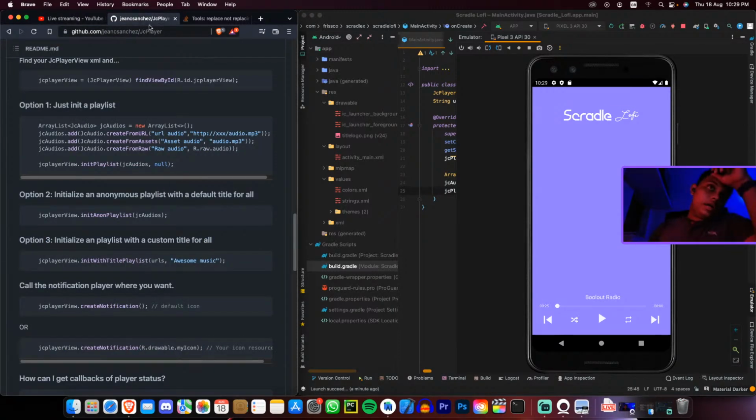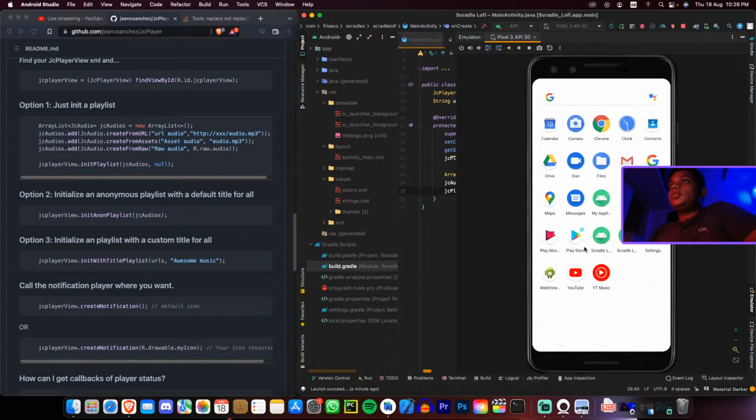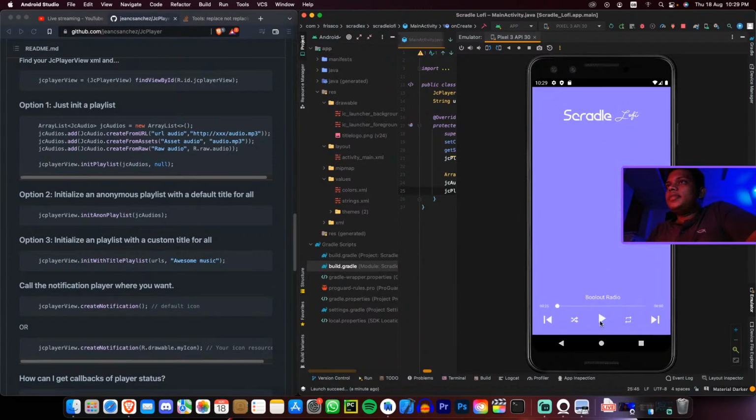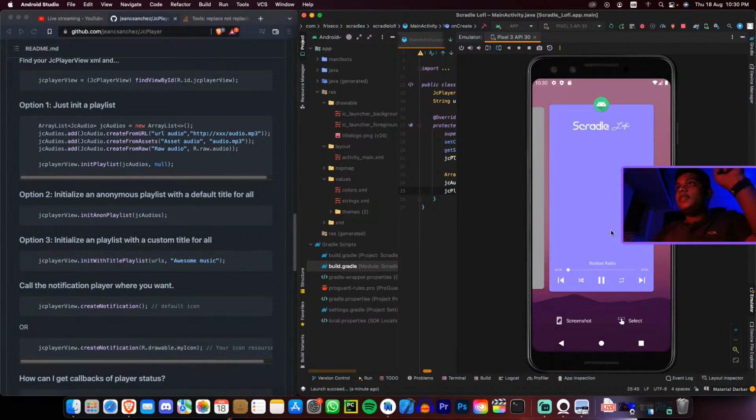So now let's start it. And also, one of the main reasons why I used JC Player is because it has a built-in background adapter, which means I don't need to stop the music when I get out of the app, like this. Watch it. So if I just open this app and play this, and once I have exited, the app still plays the music, and if we close the app from the background, the music stops.